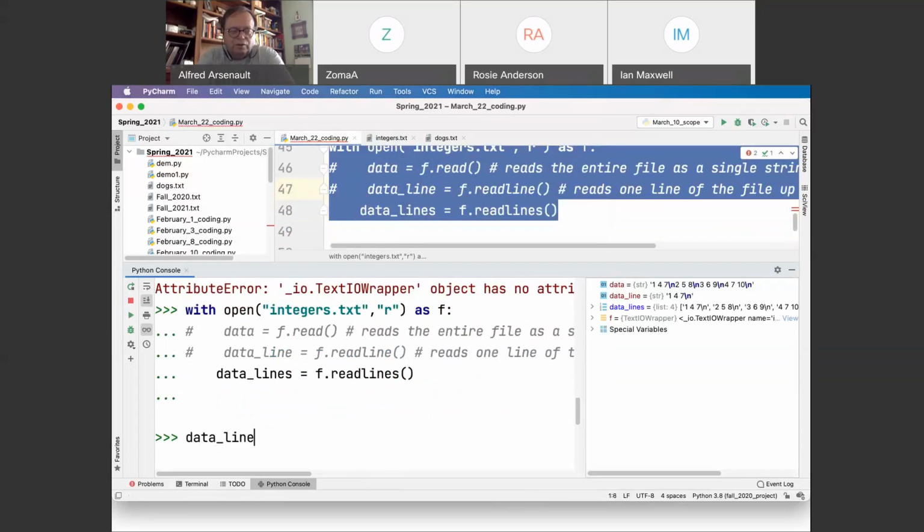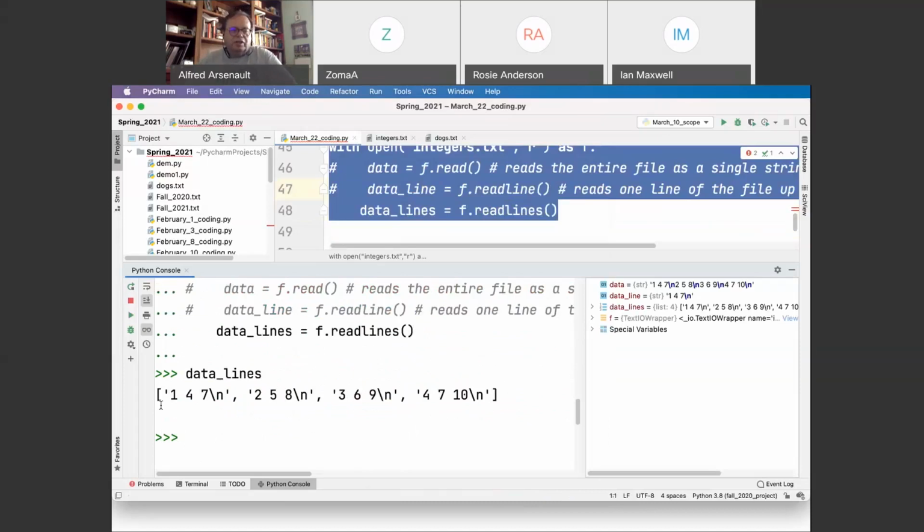Now, data lines. Now you will see that this is a list. There's the first element of the list, the first line of data up to and including new line. There's the next line of the file. There's another line of the file. And there's the next line of the file.